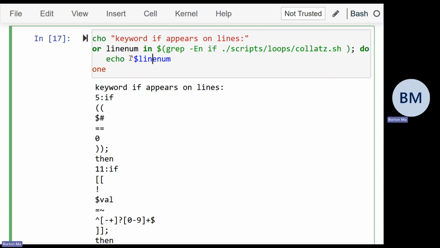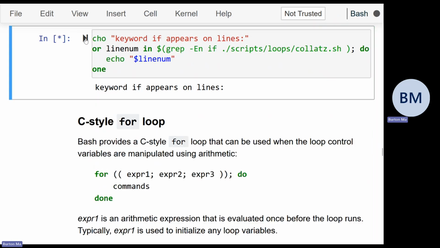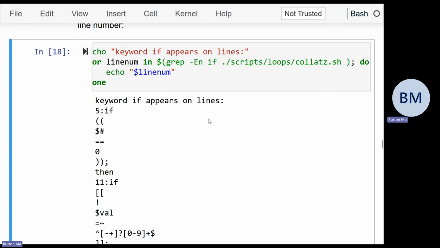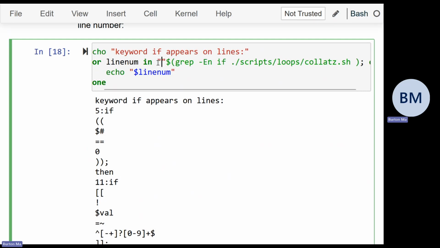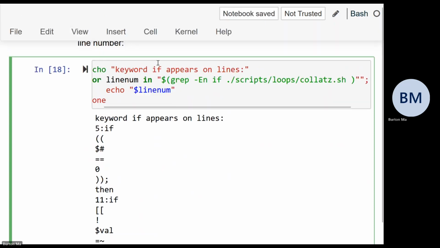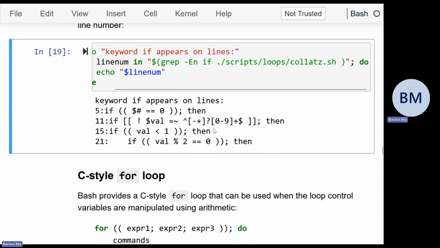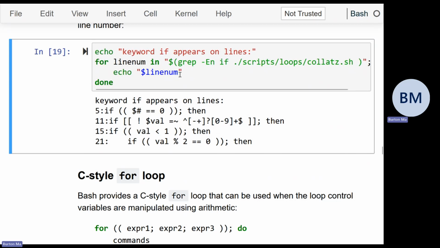If you're not using the pipe to print only the line number, you have to quote line number to get anything. Oh, still doesn't work. Sorry. Where is the split happening? Oh, the word splitting is happening here. Is there any way to do this properly? What happens if I quote this? See, I teach the course and I don't even know what's going to happen when I do this. All right, let's see what happens. Oh, hey, that's better. Okay, that's what I wanted. So I guess you have to quote both of them in this case as well.